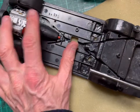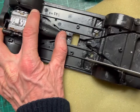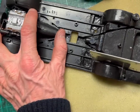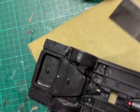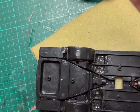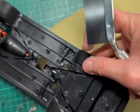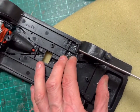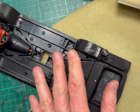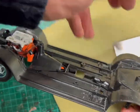Right. Back to some cutting. And you could also do something similar to this if you were going to make this into a pro tour or tub it out kind of thing. Probably have to cut a wee bit more out though. Just a little bit in there.